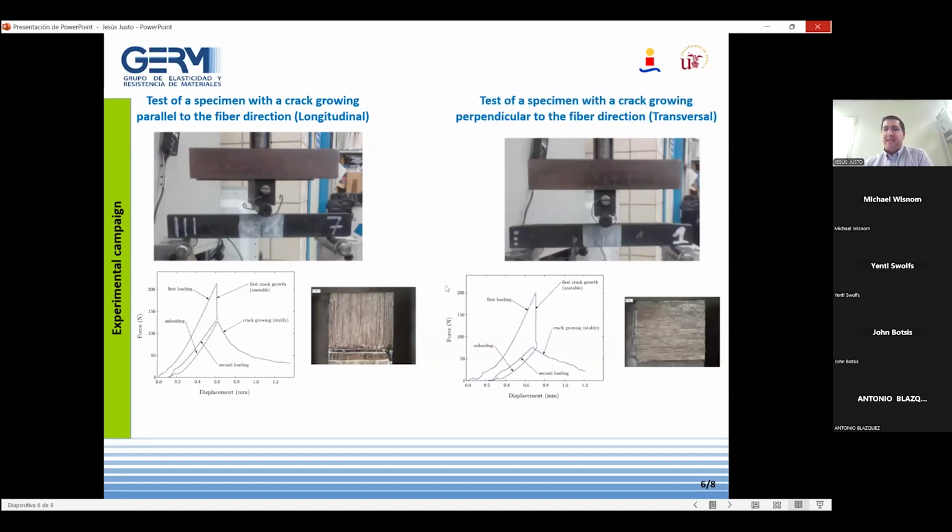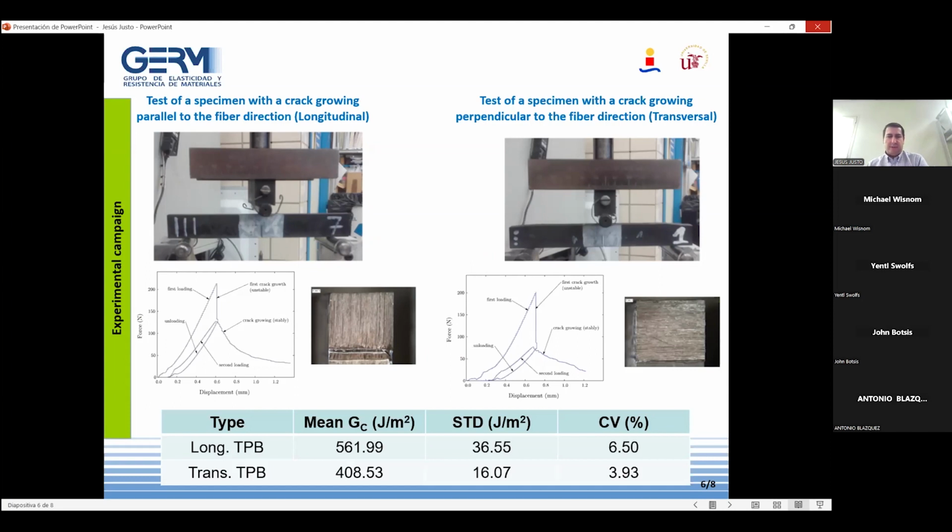In the case of the transverse, the process was the same. In this case, the fibers are located in this direction, and the curve obtained is similar to before. To obtain the fracture toughness, we have used the area method, in which we simulate a virtual cycle with a load, crack propagation, and unload. And the area inside of it is the energy dissipated that can be correlated with the fracture toughness.